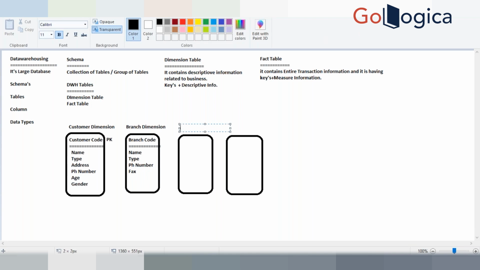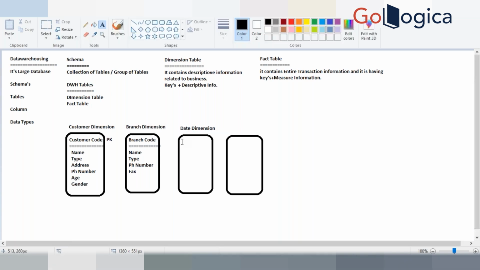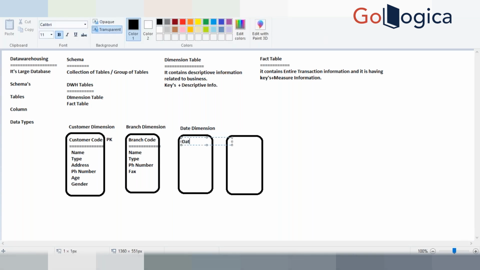If we take the date dimension, there is a day key, quarter, month, week, day.